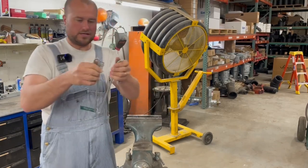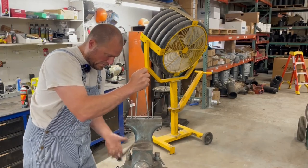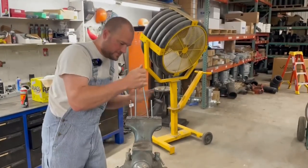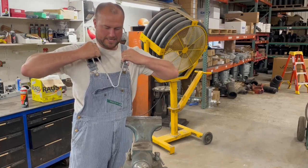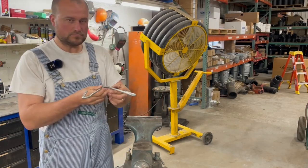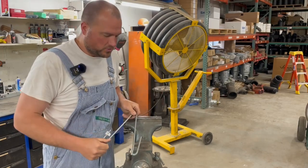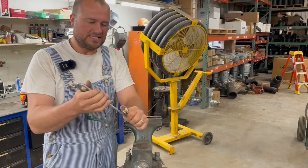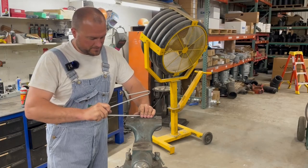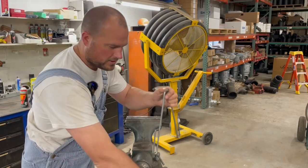The beautiful thing about the 5/16" rod is it's fairly flexible, so even if you had to use a box-end wrench or some other item, or put it on the corner of your table and bend it a little bit, you can actually bend these while you're working on them. If the chicken's legs aren't slipping in quite right, it's pretty easy to just adjust them and bend them a little. But they're strong enough — they won't bend when you're pulling on your bird.